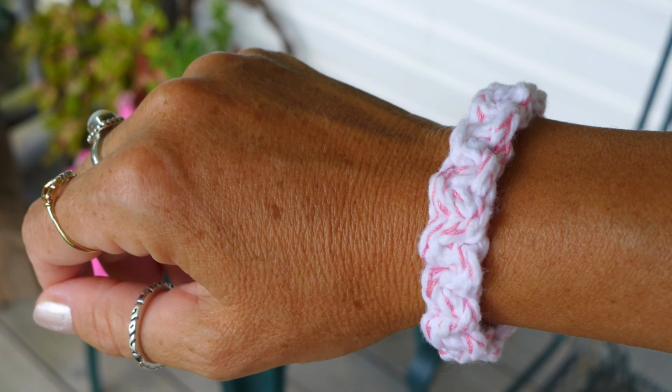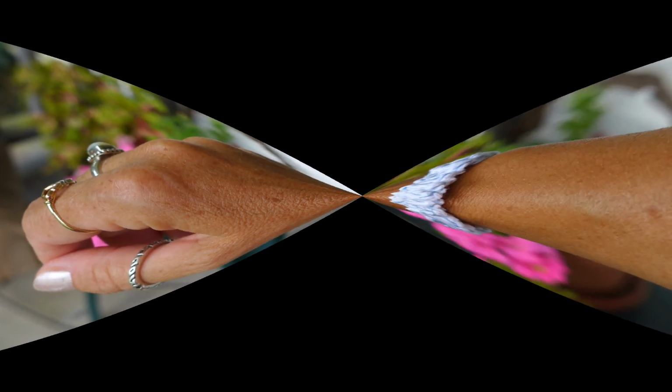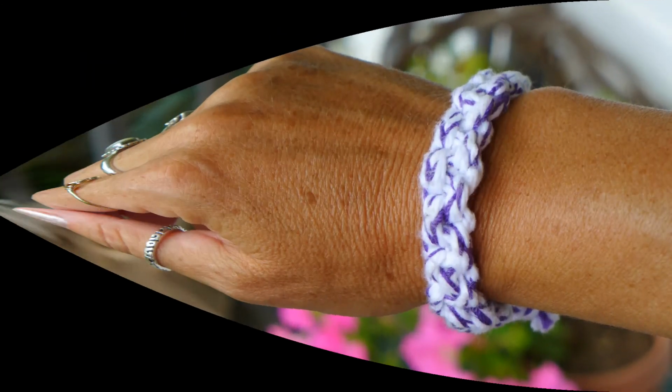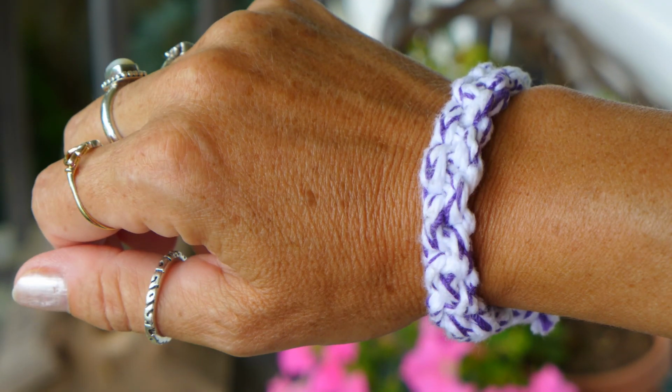Here is the strawberries and cream bracelet. The blue and white reminds me of the beach. And here is the purple and white bracelet.